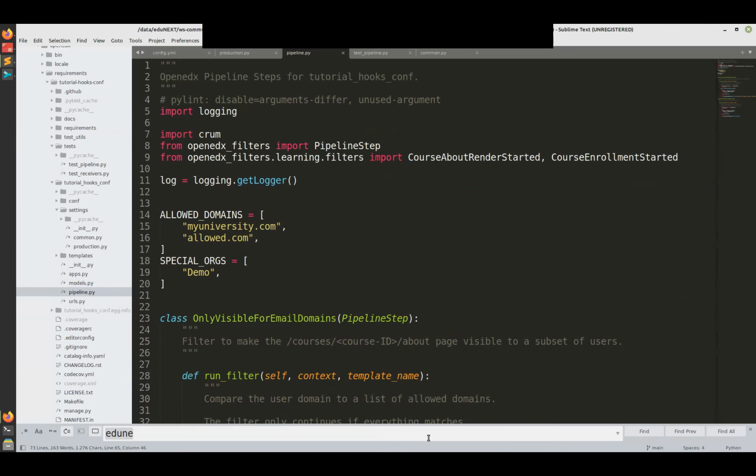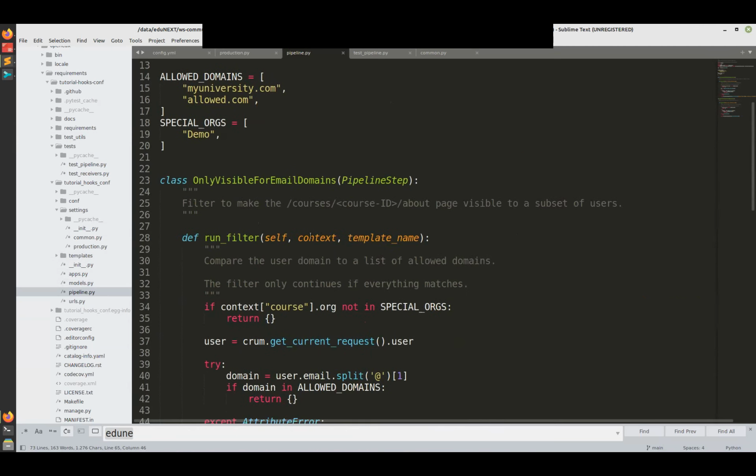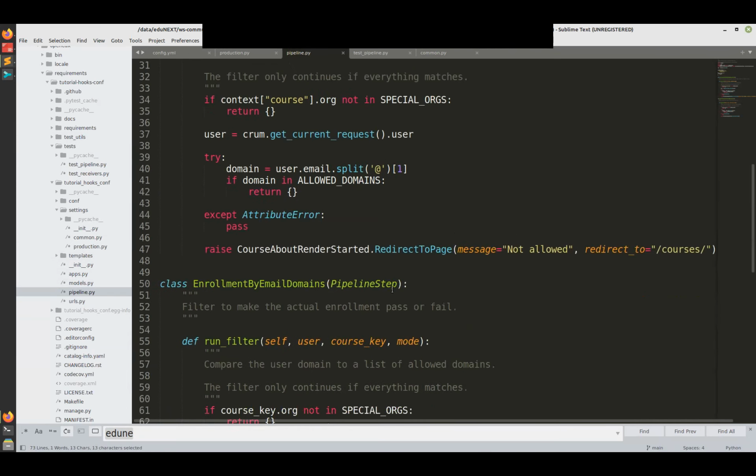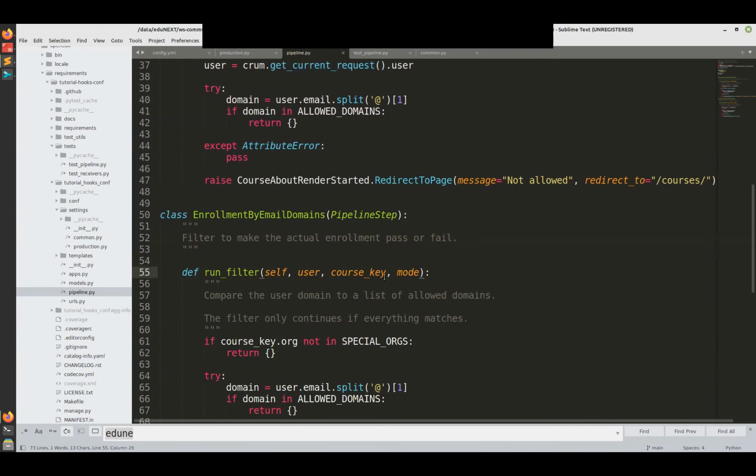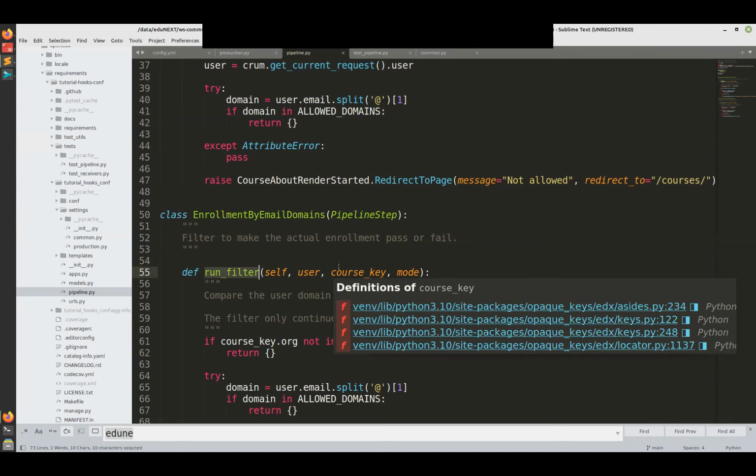Yes. Great question. So Andres is asking, I am getting some arguments in my filter call, namely the context and in this case the template name, but sometimes I have other things like users or the course key or the mode. The filter steps are inspired by the Django auth pipeline system.